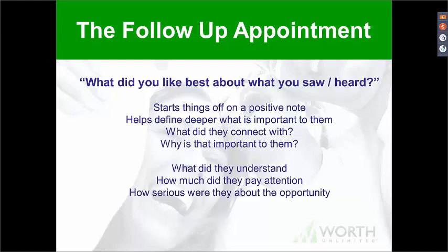How serious were they about the opportunity? If they're not willing to invest the time to do the homework that you gave them, and invest that time in a manner in which they are giving it their undivided attention, then what are they truly going to do for you as an agent? This area right here, remember this, you're not just recruiting people because they have a pulse or they can breathe on a mirror. You want to go through somewhat of an interview process with them.